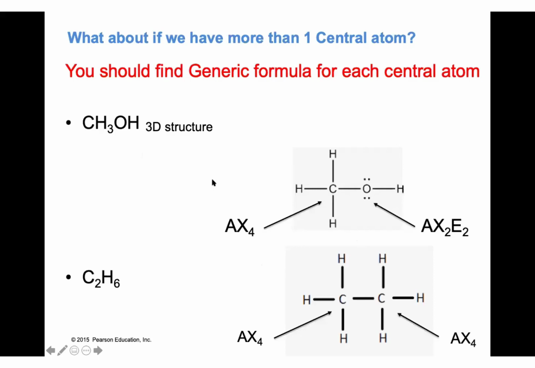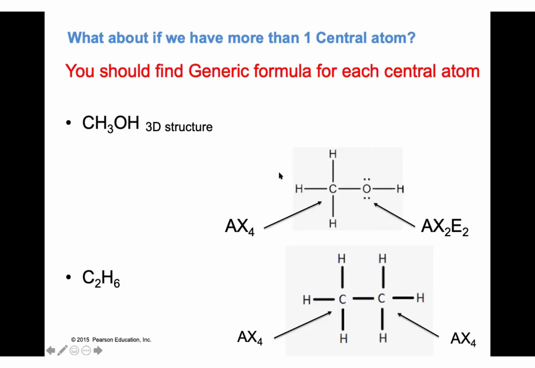You might ask, okay, how do I know that CH3OH has two central atoms? How can I draw the Lewis structure? These are organic compounds, guys. In organic compounds, because most of them are carbon and also oxygen, most of the time carbon is the central atom. So we should write carbon as the central atom and oxygen next to it as a central atom, because the other atoms are hydrogen, and we said before that hydrogen is always a terminal atom.